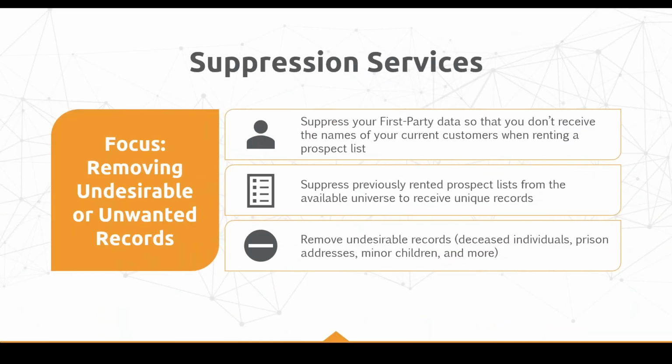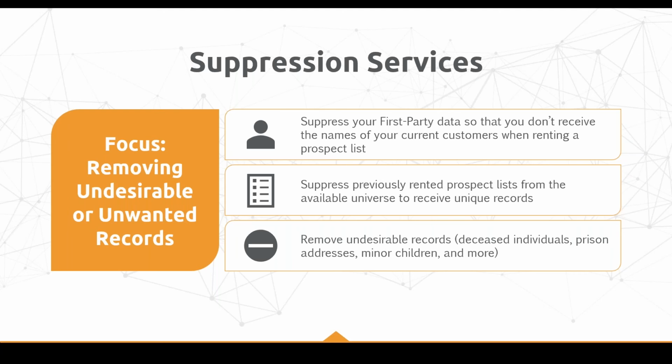A few other areas that we're going to cover about how your data needs to be kept clean and updated and as compliant as possible is using suppression services. When we talk about using suppression services, it's removing those records that you really wouldn't want to mail to because they're less than desirable. Now, one thing you're going to want to consider is your first-party data. If you have a specific offer and it's to bring in new business, you may or may not want your current customers to obtain that offer.